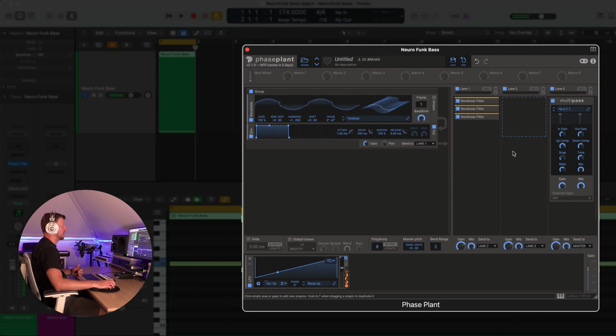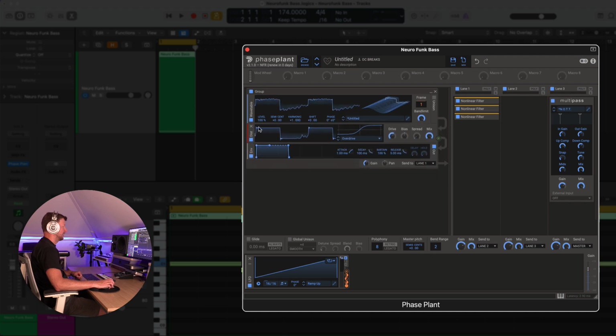But we can also inject distortion in lots of different places. So we can add it in any of the lanes, but we can also add it at a generation level. So if I click here and choose distortion, I can add some distortion so that the signal goes from our wavetable into the distortion before the envelope. And we can experiment with different models of distortion here as well, which can sound quite good.